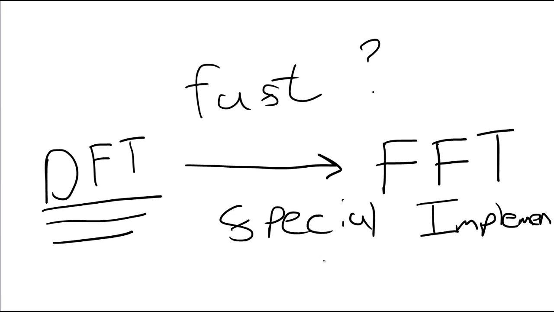It's a special implementation. And what the FFT does is it makes some basic assumptions. The algorithm makes some assumptions about your signal, all right? And using those assumptions, it can reduce the number of multiplies and adds you need to do the computation. So really quick, let's just talk about what those assumptions are.